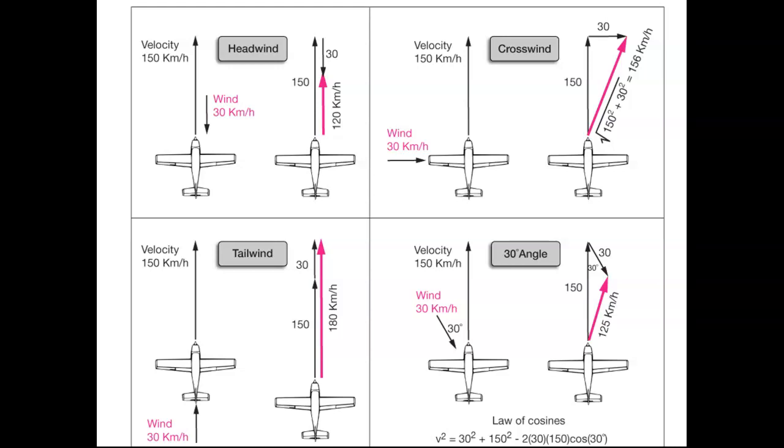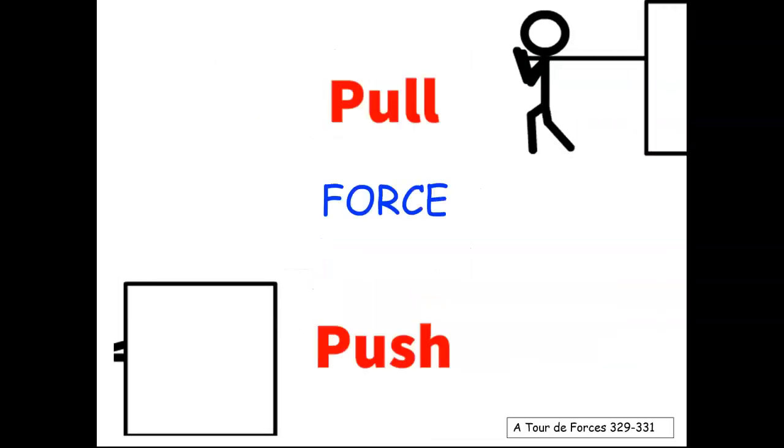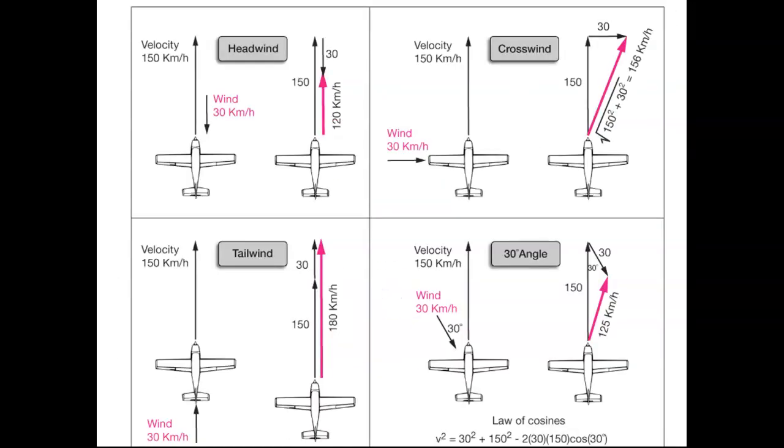So here are some examples of forces. And so we have an airplane, and whoa, actually, this isn't for force, it's just vectors. So this is just the velocity of the plane, showing you how vectors add. So here we have a tailwind in which the plane is going 150 miles an hour and the tailwind is adding to the velocity of the plane. So since they're both in the same direction, they add.